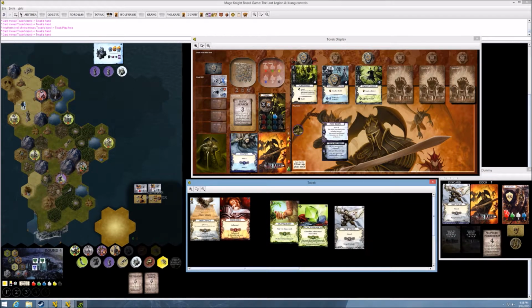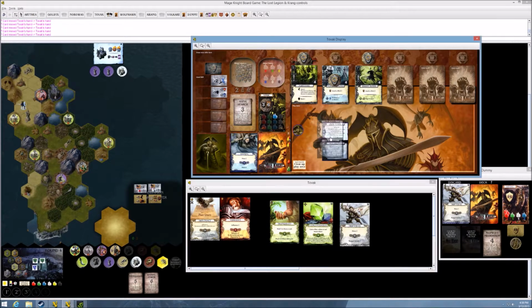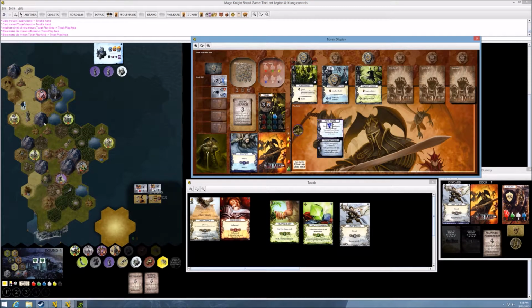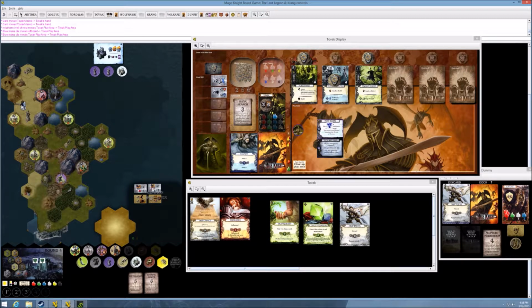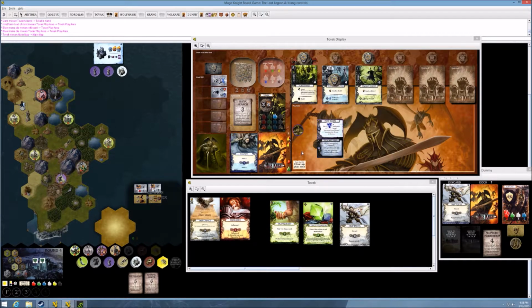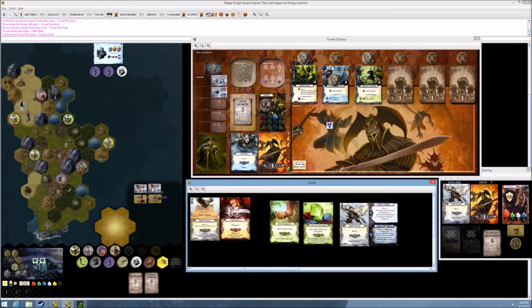So I'm going to play Misform, move 4, and everything called... Oh, I can't do this, because it doesn't let me move across hills and mountains. Damn it. Okay. That kind of messes me up. Cannot cross hills and mountains, and these are hills. So now I need movement 6 to get over there, which I definitely don't have.